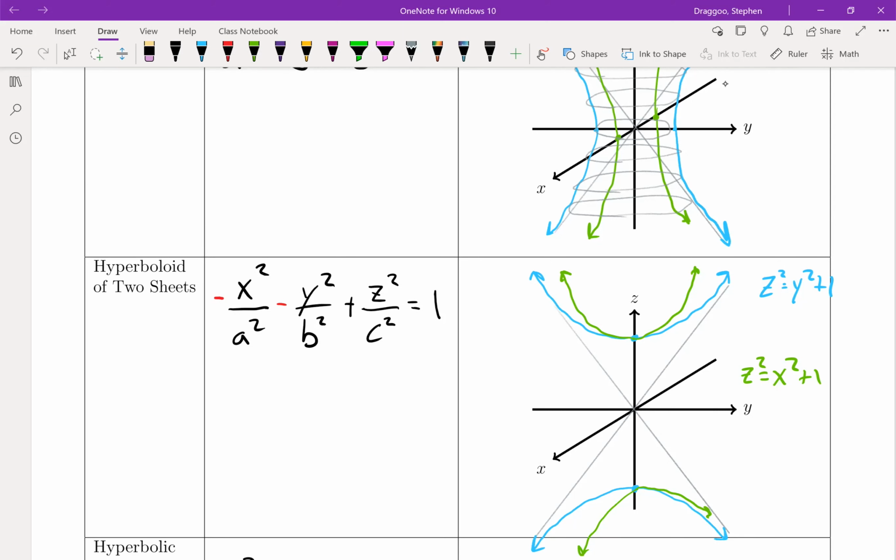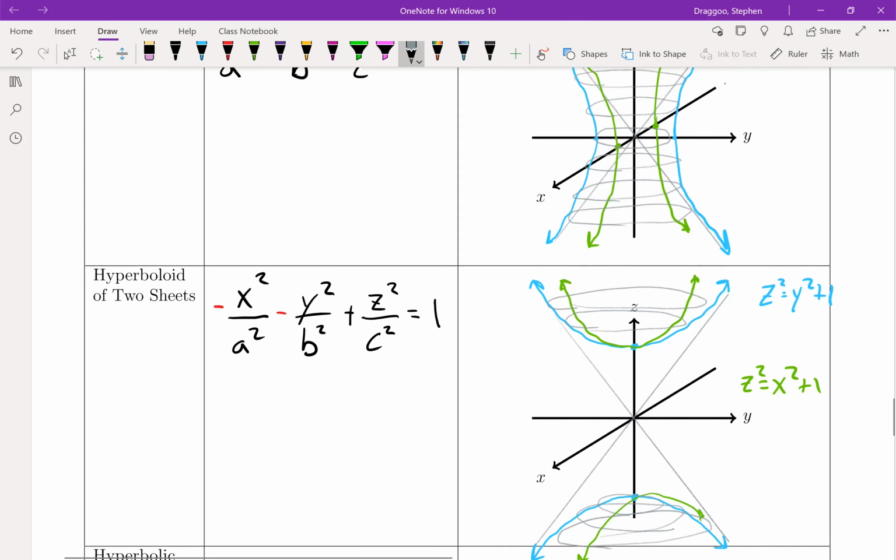So if I then go to connect those shapes together, let's try and actually redraw this one. I will still have some elliptical traces, but the hyperboloid of 2 sheets won't connect back to itself. So I've got 2 sheets, meaning that I've got a hyperboloid that is separated from itself. One that extends up along an axis and one that extends down along an axis.